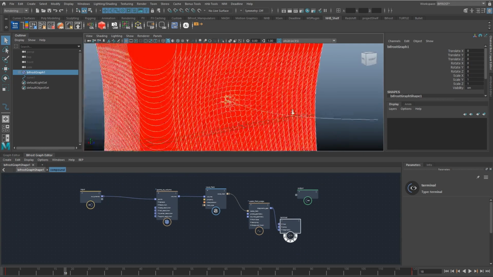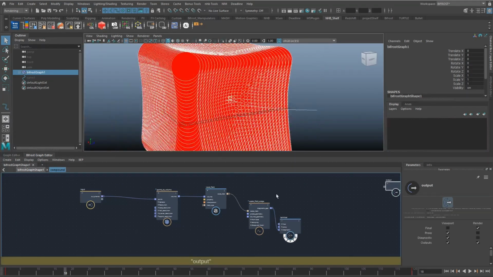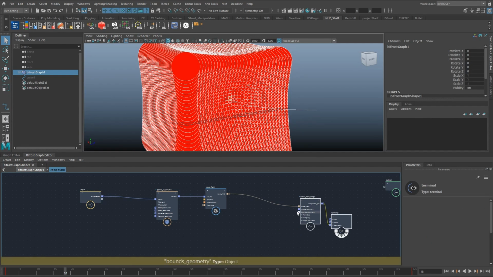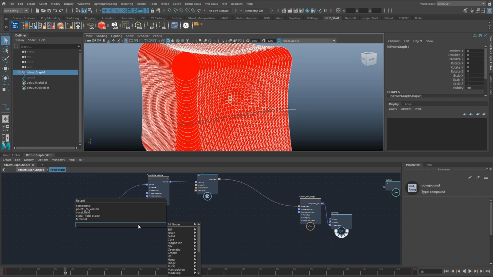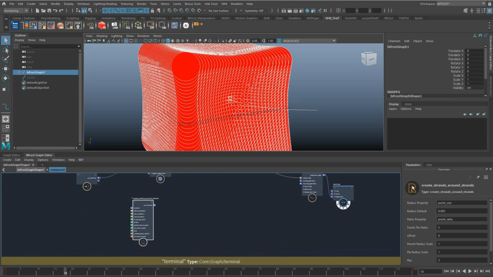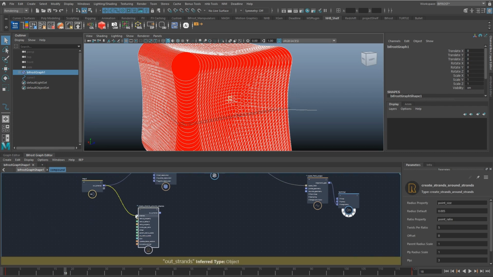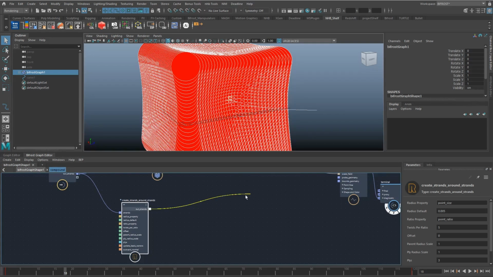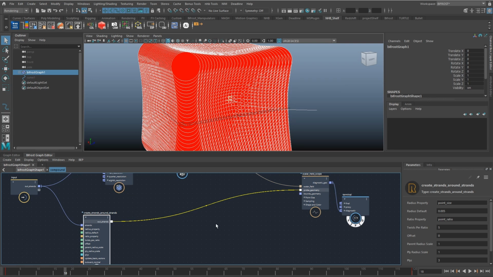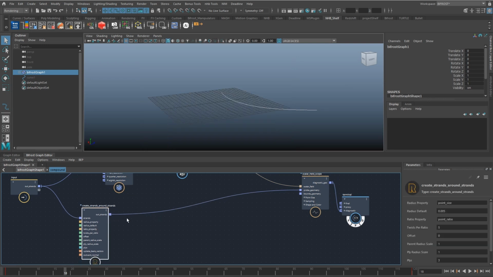So to better view this, we should make ourselves a probe geometry. Since we already have a strand, we can make a strand around strands from the Rebel pack. And use this as a probe geometry, for instance.